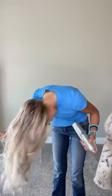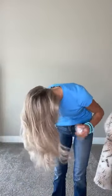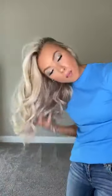And now you just flip your hair upside down and scrunch. So we're gonna go like this. Kind of just get all the hair in the front, and then I give it a couple sprays. And to be honest, sometimes I don't even use hairspray. You don't even need to. But the hairspray will help give a little more volume, and it'll give more texture to your curls. So if you want more volume and texture, then definitely use it. But look at that. They come right back. It's crazy.